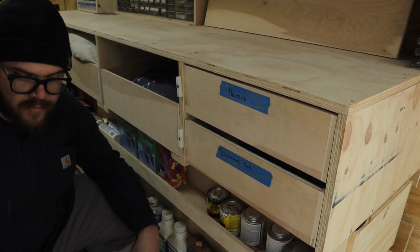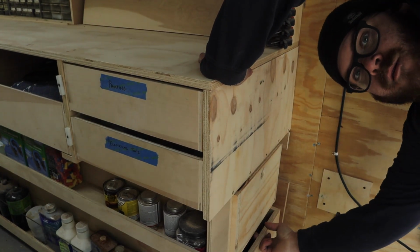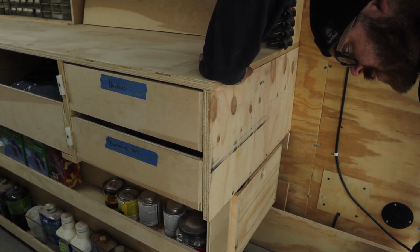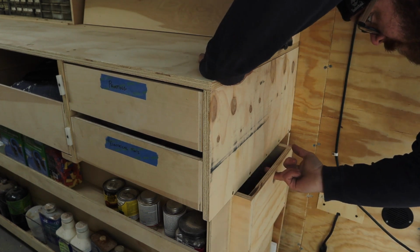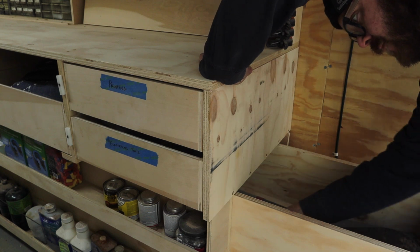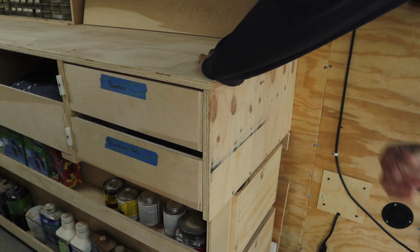And we can go to my hidden drawers, which are right over here. These are typically behind the table saw. I'll show you where the table saw goes in just a second. So usually there's clamps in here. Right now there's an EMT conduit bender and shovels. You never know when you need to dig something out, and a pole for painting.